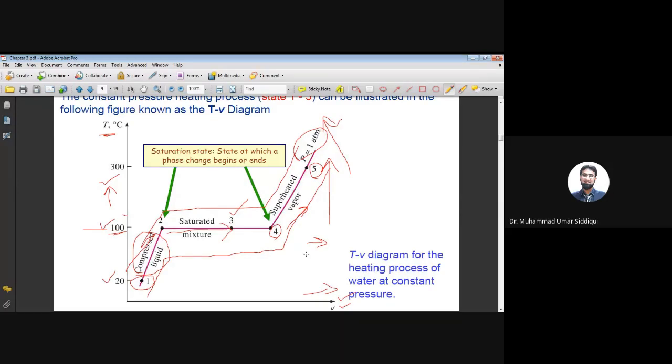So this is what happened. When I close the lid, I make it a closed system. I increase the pressure inside, and it will take me longer to boil the water. But when the boiling is going to occur, the boiling will be at a higher temperature. It will take longer for water to boil, but the boiling will occur at a higher temperature rather than if we keep the lid open. That's because vapors will find it difficult to form because of the increased pressure.